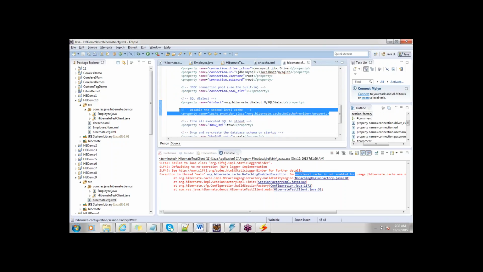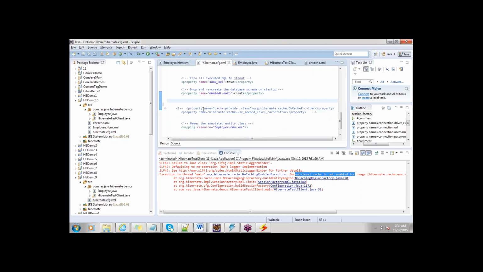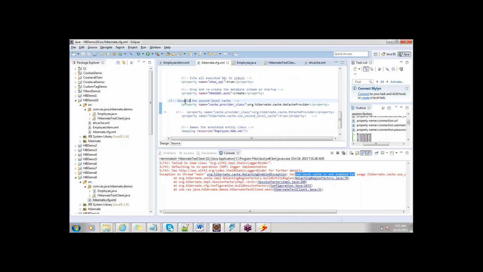Is there a right statement? I am mentioning this in my example. I'm deliberately disabling the second level cache. No cache provider.